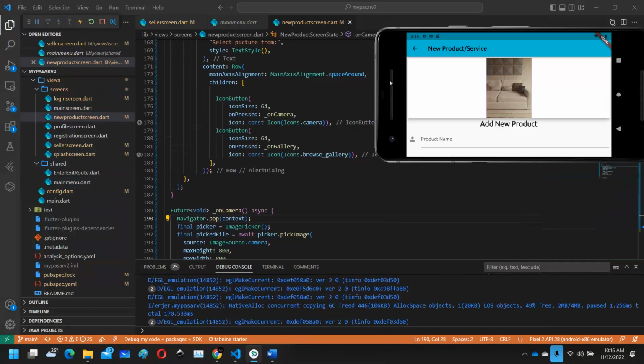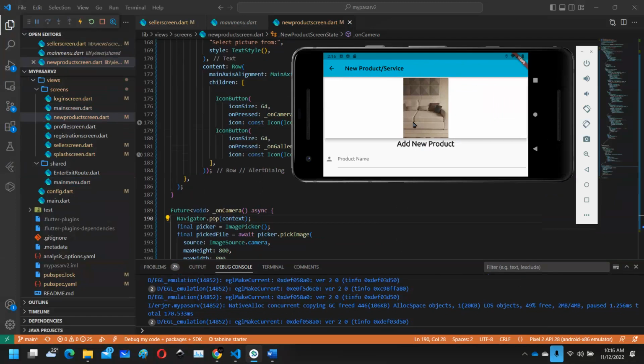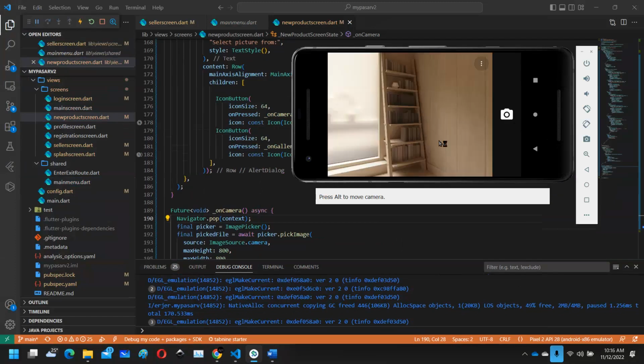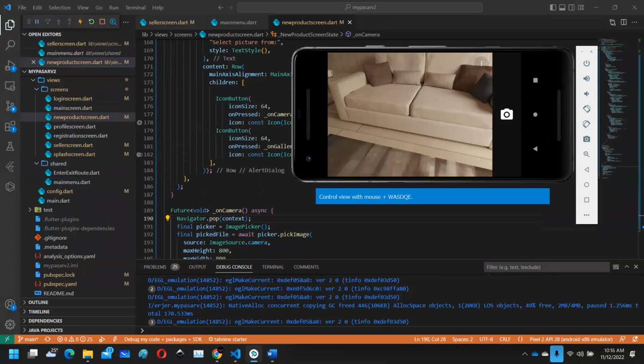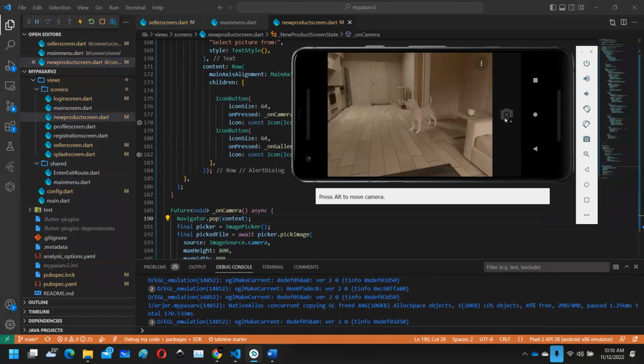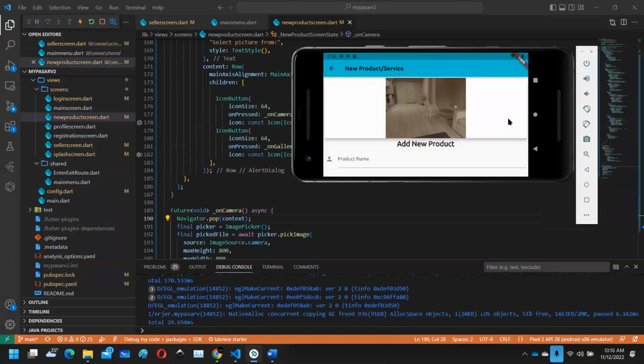Okay. So if the picture is in this orientation, let me just try to move around and take the picture of this dog. Press OK. So now you can see that the image is landscape mode.